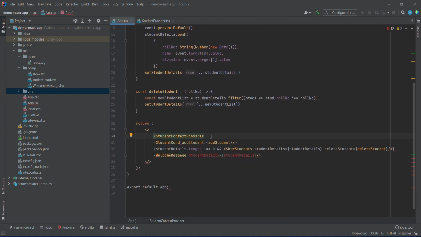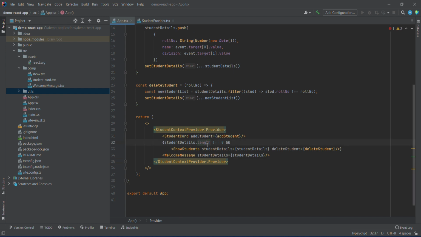Once I import it, you have to mention it like a provider, and keep all the components inside this provider.